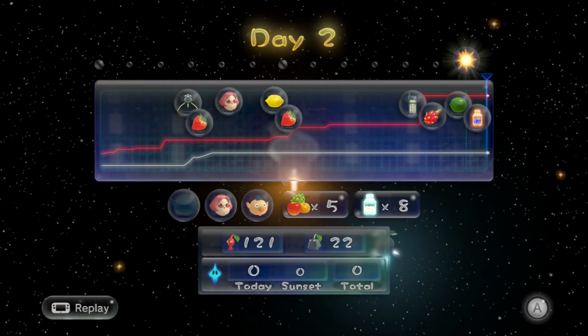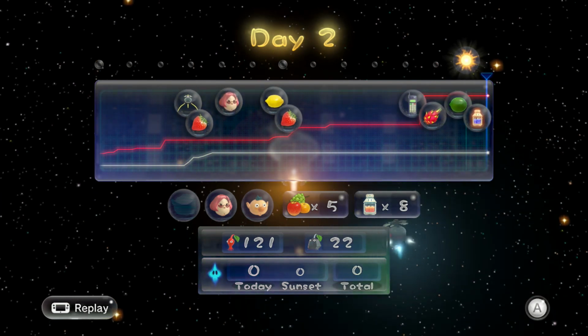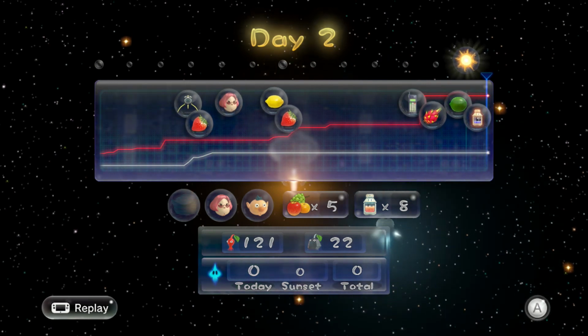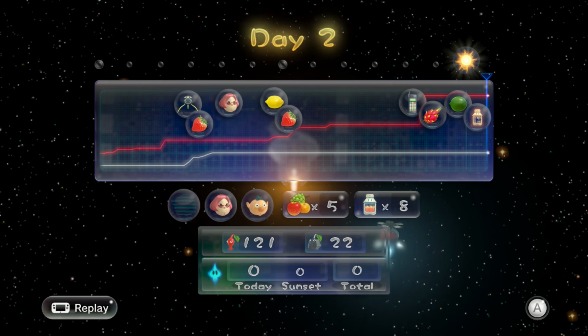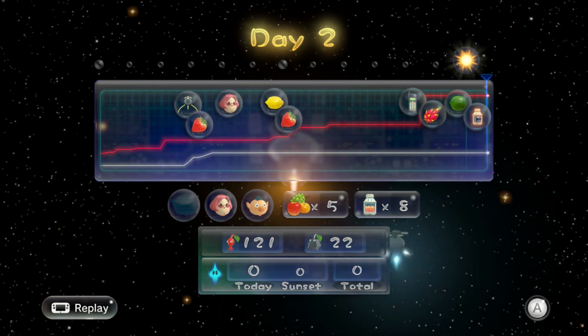Now, the first day, or second, is probably the easiest one to do, seeing as there's very limited things you can do on the map, and you only have red and rock Pikmin. Even so, it took me about 4 tries to get it right.